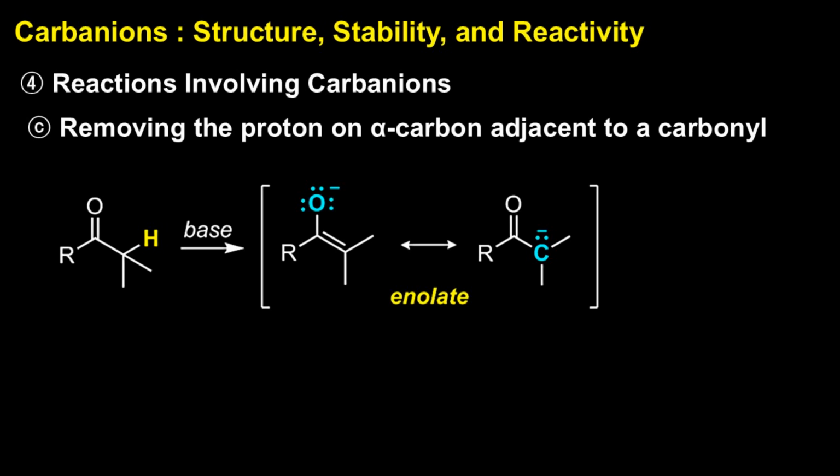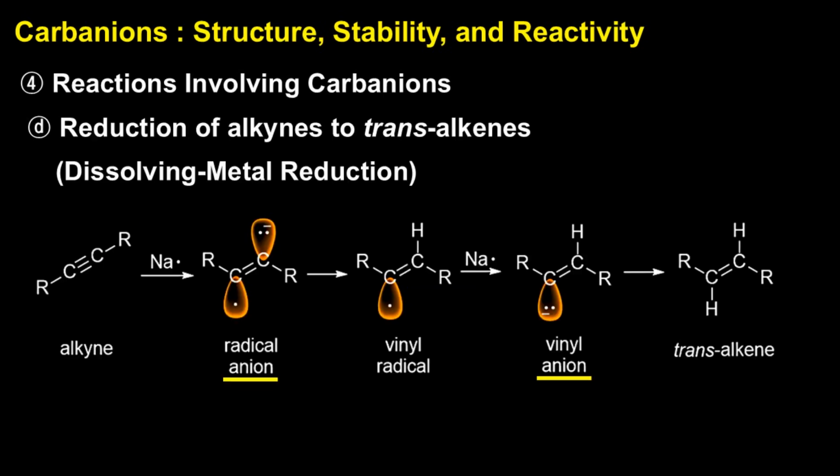And that enolate? It's a total game changer in synthesis. It shows up in reactions like the aldol condensation, where two carbonyl compounds couple together to form a beta-hydroxy carbonyl compound, or the Claisen condensation, where esters link up through a similar mechanism to form new C-C bonds. So yeah, enolates are one of the most powerful examples of carbon ion chemistry in action.